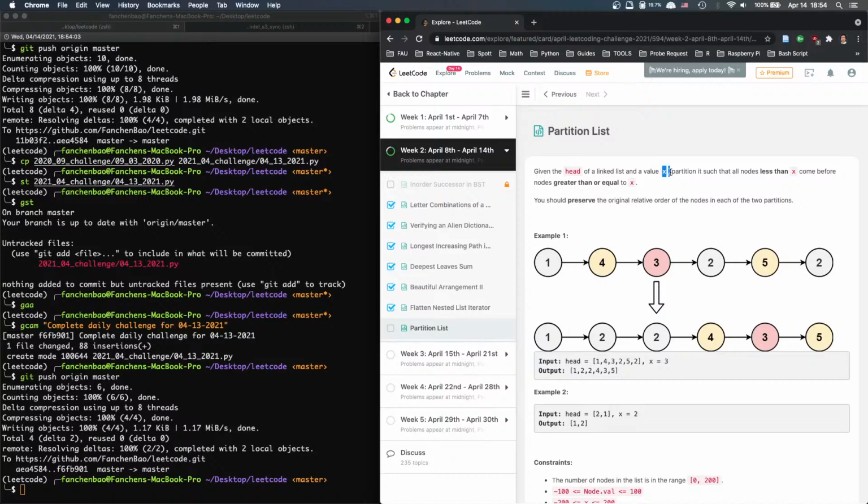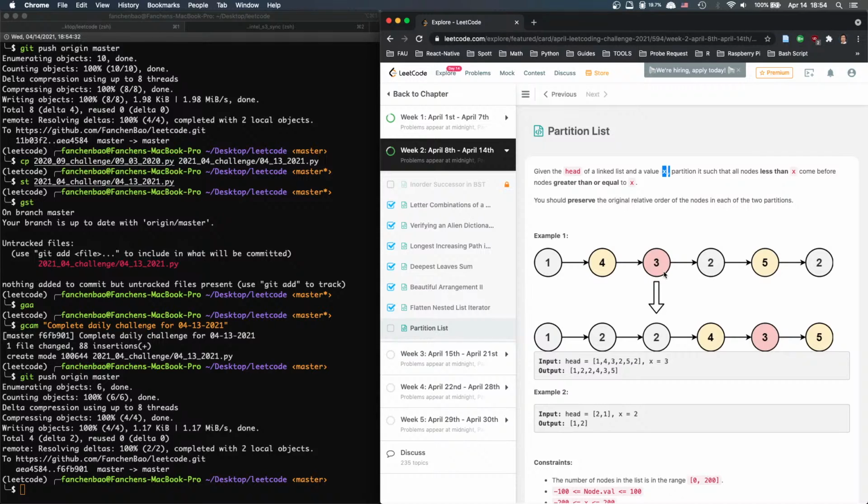So given this, if our target is 3, everything smaller or equal to 3 goes in front, and larger goes after. It's not strictly, I mean it is, right?